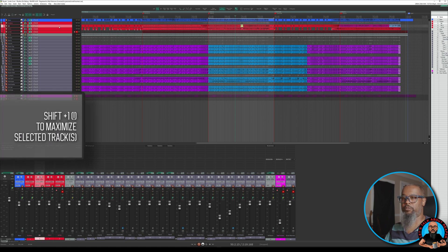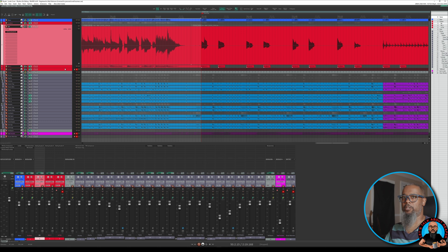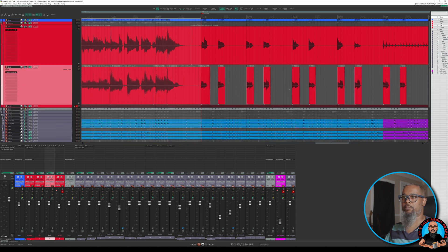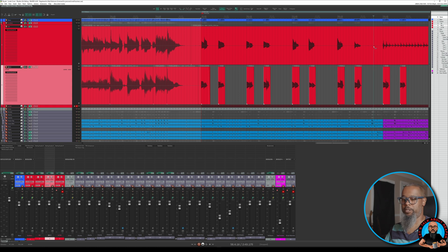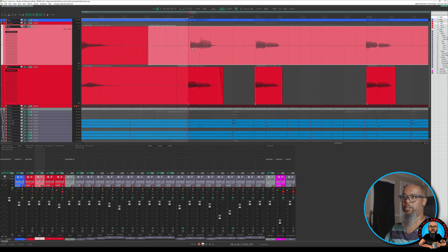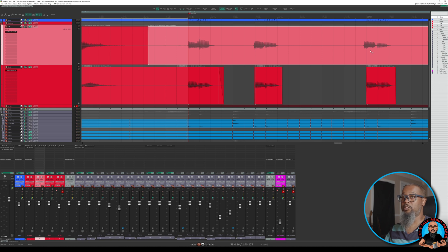I'll highlight the track and press Shift-1 to expand it, and I'd like to focus on the first half of the interlude where we've got the gaps. I'll increase the height of the second guitar track a little bit more so you can see that as well — this part has already been edited and is lined up well with the grid. What I'd first like to do is separate the sixteenth notes from the first part with the more wide open spaces, so I'll move my playhead here and do a split. One thing I could do is hold Alt and left-click and drag to slip edit this into place, but I think there's a better way, so I'll undo that. Let's take a look at the dynamic split option.